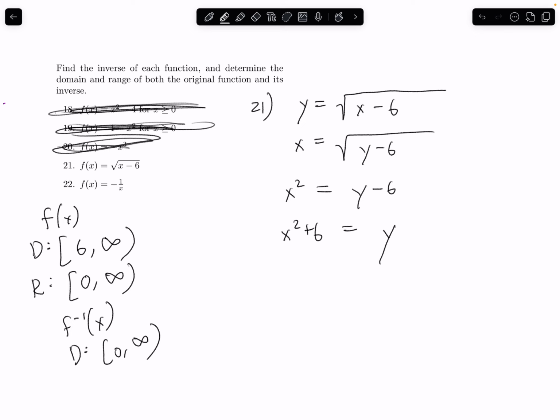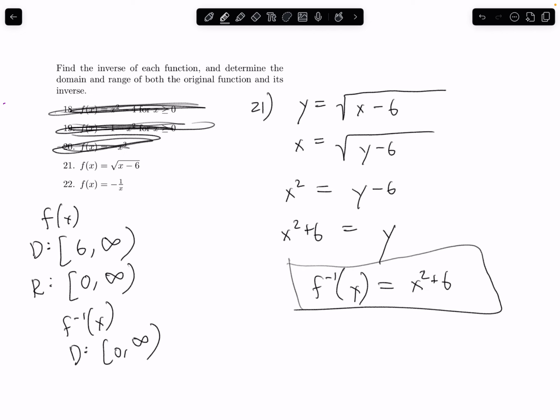Even though if I look at it at face value, so this is the inverse function, right? Oh, I'm sorry, guys. I've been forgetting to actually write the final answer. The actual inverse function is f inverse of x equals x squared plus 6. But you can just think of that as the inverse function as well. But if I was to formalize the notation here, this is the inverse function, yeah? But restricted here, for x in this domain from 0 to infinity. So I only want this inverse function where x is from 0 to infinity.